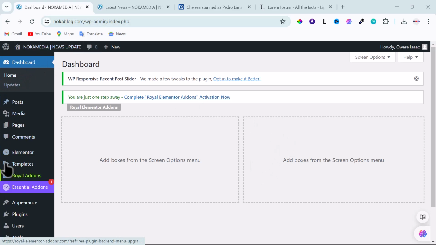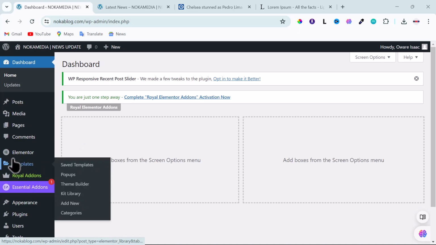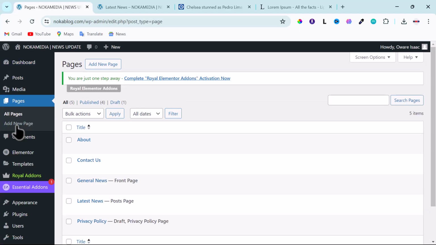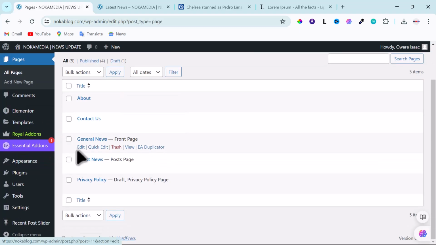So now we are going to use the Elementor page builder for our settings. Let's go to page, click on page. Then we said we are using the general news as our home page, right?